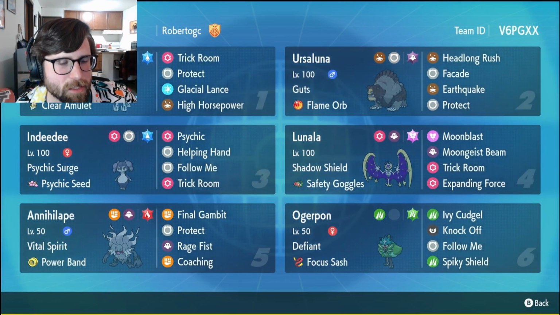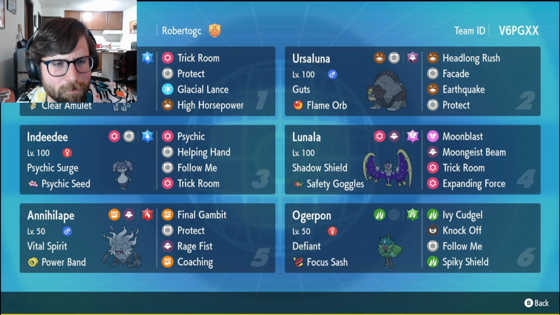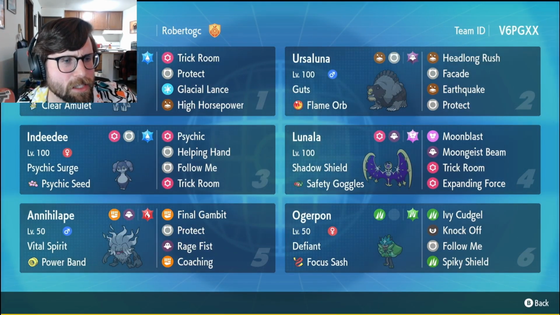Super standard with Facade, Protect, Headlong Rush, and Earthquake. No Wide Guard on this team, but they have Earthquake, so I'm interested to see if I ever actually feel comfortable clicking that. I would maybe like to see this substituted for something else. We have Indeedee, Terra Water, Psychic Seed, Psychic Surge with Psychic and Follow Me, helping get into Trick Room.